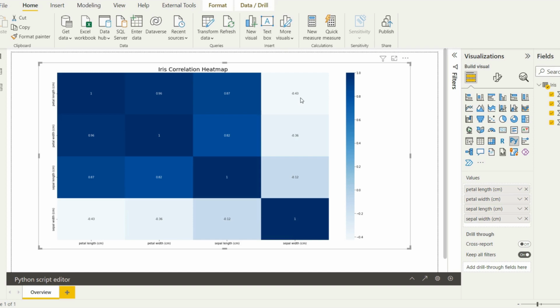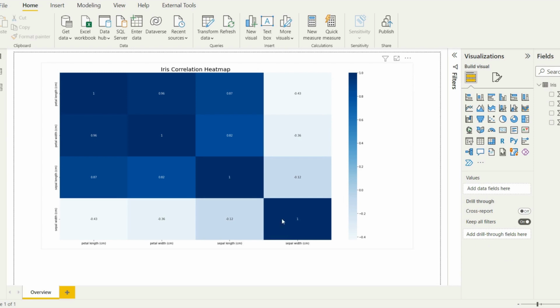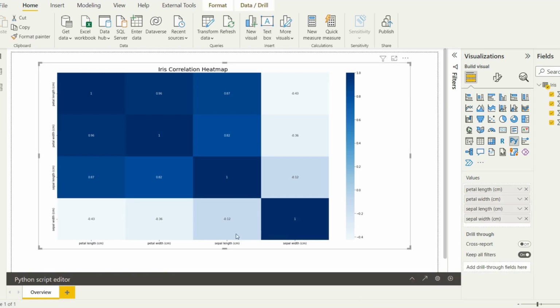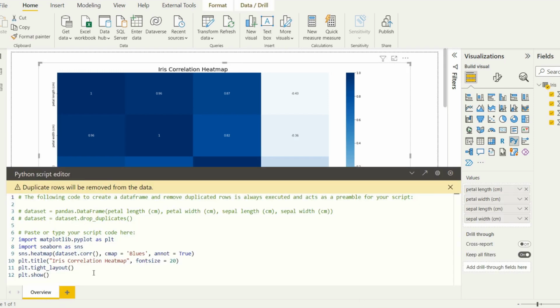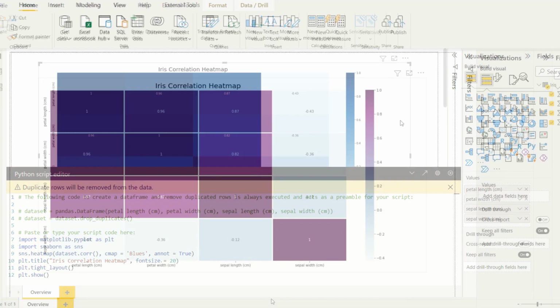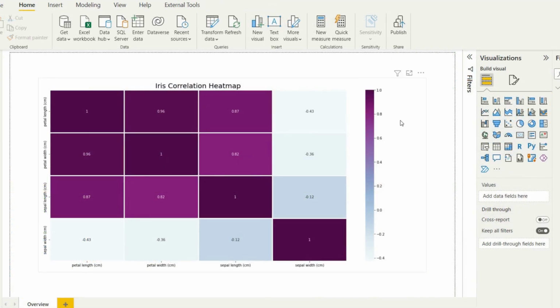And you can see how each of these components reacts to each other. And again, we can see that the sepal width doesn't necessarily have a correspondence with the sepal length either. So it's a good way to show correlation for some of those trickier edge cases potentially when working in Power BI. And as you can see, the code is fairly simple.